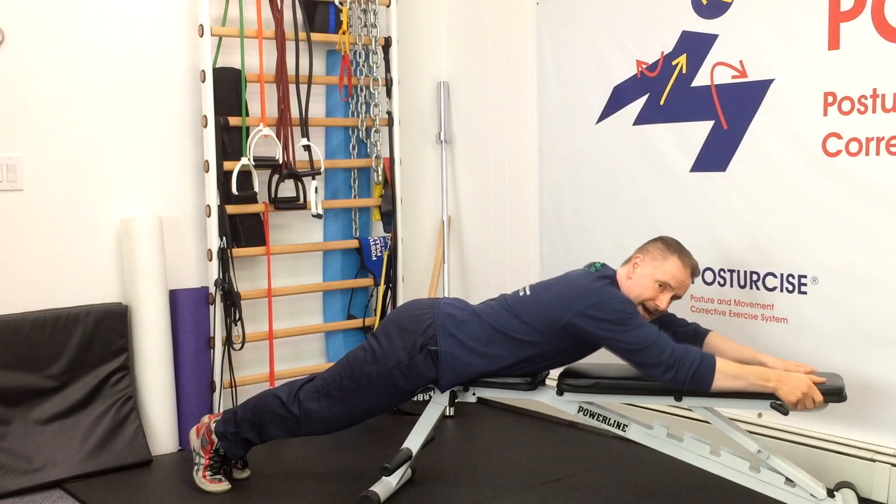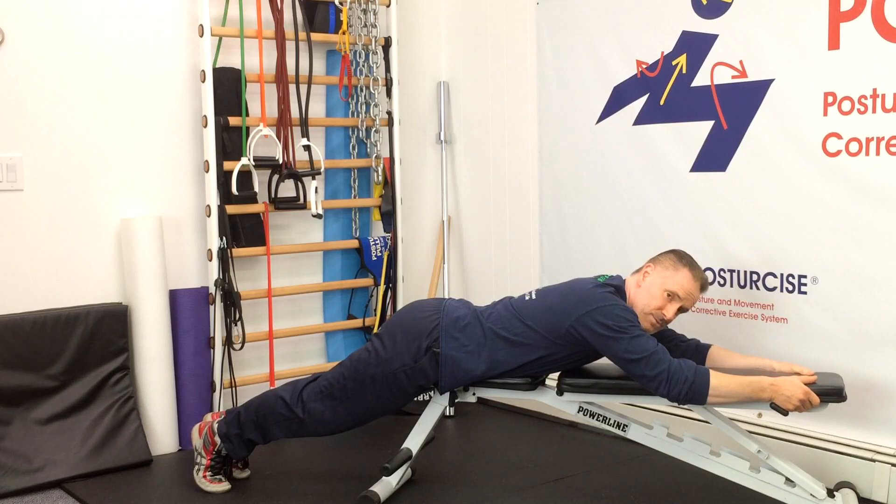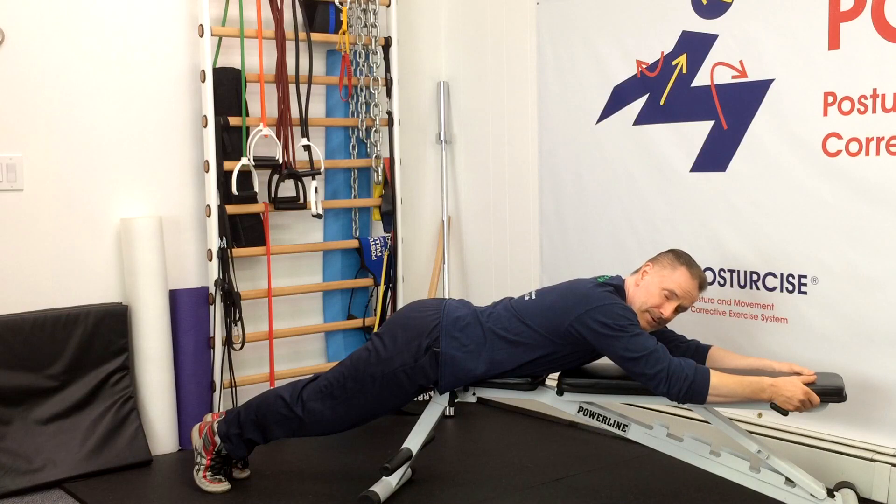You want to make sure that as you hold on for support, you engage your RPI. For those of you who have not taken any of our videos before, RPI — Reverse Posture Isometric — is the key component to any type of healing exercise. It's the reverse of your normal typical movement tendencies, posture tendencies, joint stability issues. If you're not sure what that is, go to the PostureCise or the painfreeandfit.com website. Check out your posture, your movement tendencies, joint stabilizations like the multifidus muscles, the internal and external obliques, the quadratus lumborum, the lat. You need to know how to engage all of these muscles uniquely for your body in your unique situation.